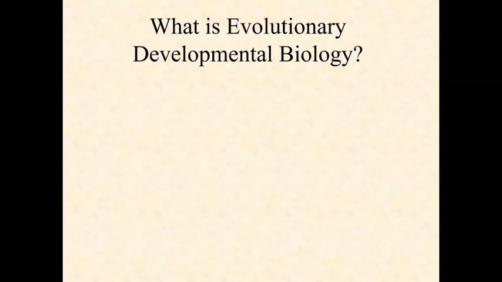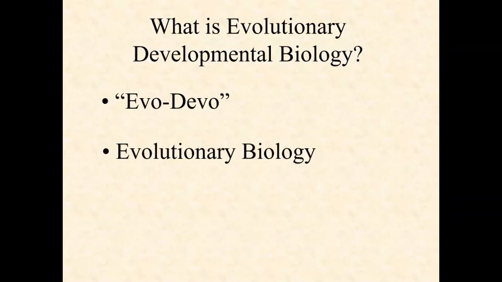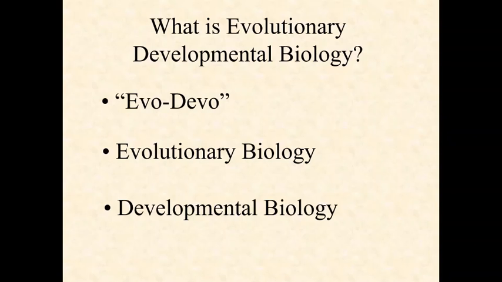Now, evolutionary developmental biology is a relatively new field. We live in an age where we have new disciplines of biology that are coming online quite frequently. So maybe not as new as some of the newer molecular fields, but still uses many of those techniques and is continuing to advance and to become more and more of a comprehensive discipline. It's commonly called EvoDevo for short. Some people will say evolutionary biology or developmental biology. Really, it is a combination of the two of those. And so we'll make sure you have a clear definition of what evolution is and what developmental biology is and how we can bridge the gap between those two.